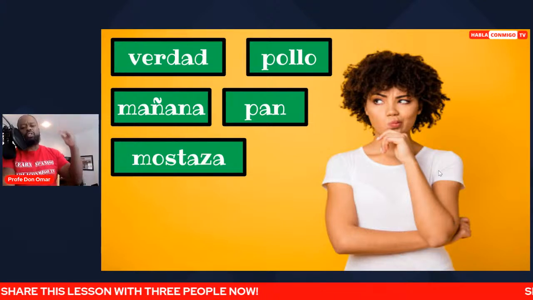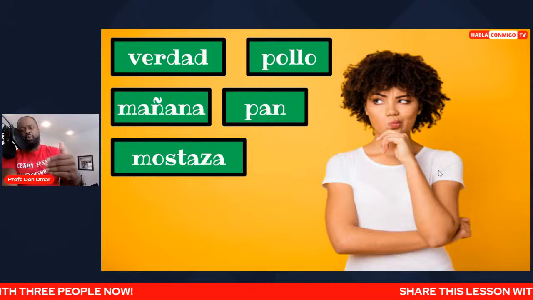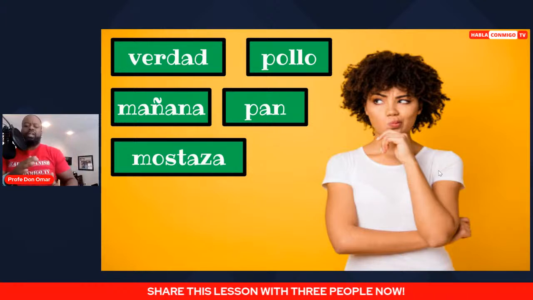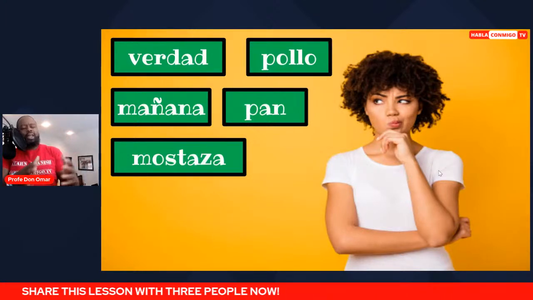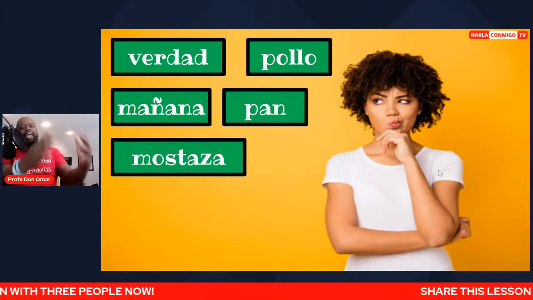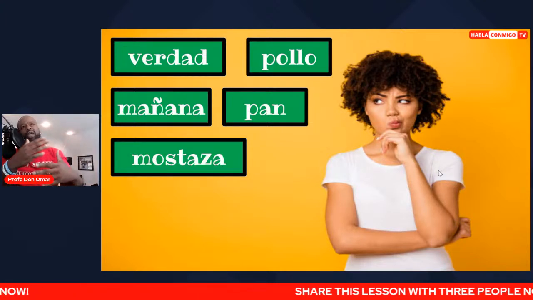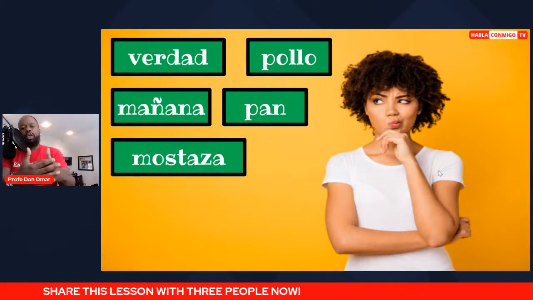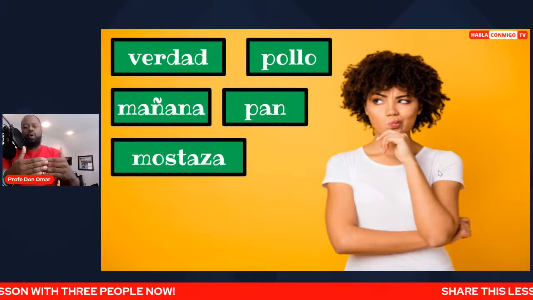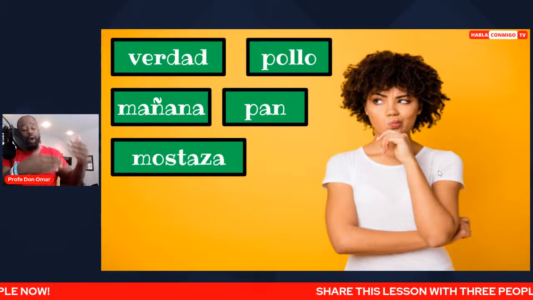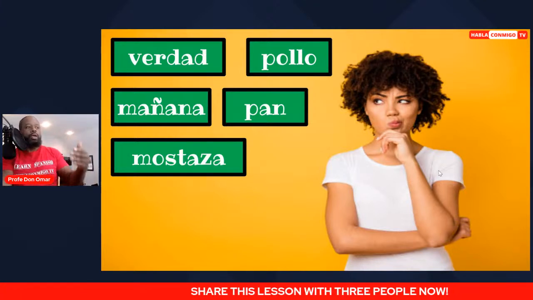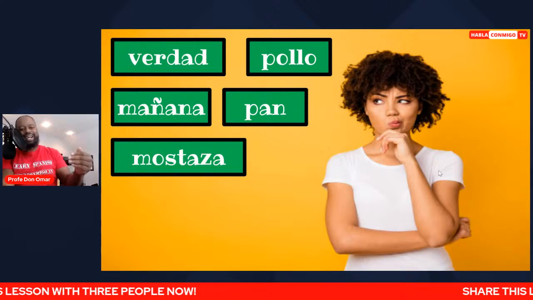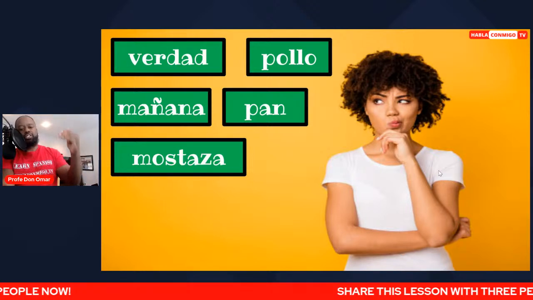Make sure you're saying these out loud too if you've got the opportunity to do so. If you're working remote, you're in the whip like Bruce Wayne said. All right. Say these out loud. Okay. And I want you to work on what we call a technique of shadowing, right? It's kind of like, Wu-Tang was talking about shadow boxing. All right. Shadow what I'm doing. I want you to understand that in order to perfect or improve, and you can't necessarily perfect it, but you can improve your accent, right? Or your pronunciation skills by trying to pronounce it similar to what you hear me say. All right. So we've got verdad. All right. Verdad. Pollo. Mañana. Pan. Mostaza.